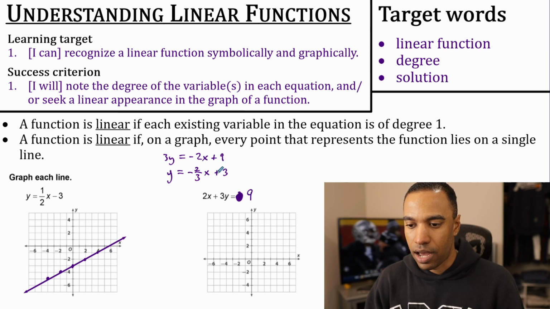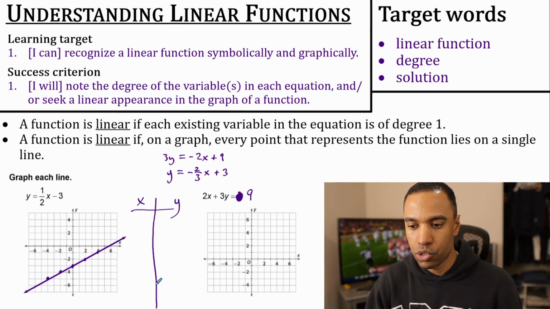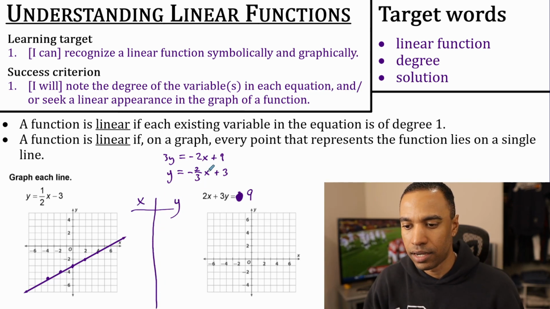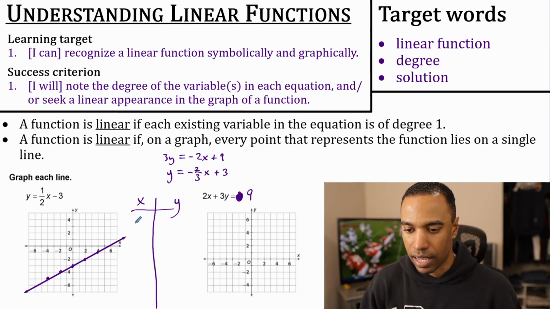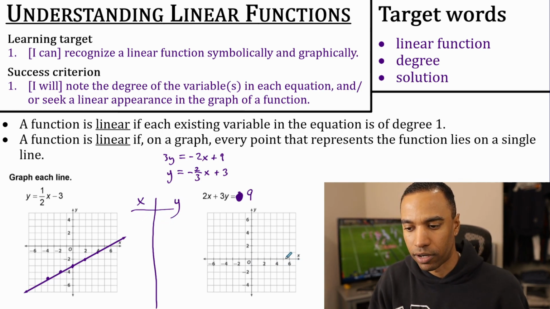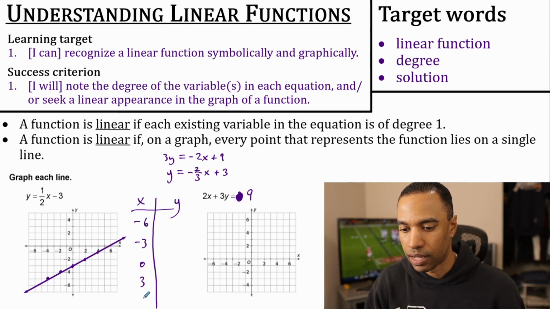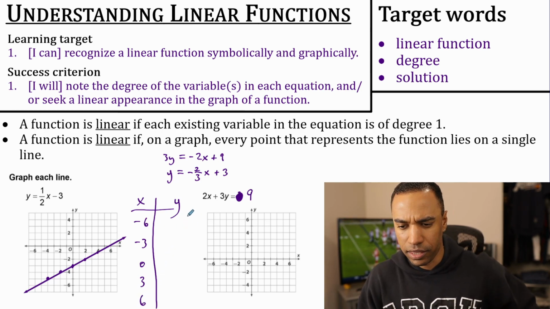I'm going to go ahead and substitute values. I'm going to create another table. I'm going to substitute values for x that when I take 2/3 of them, they become integers again. So numbers that are divisible by 3. Let me think about numbers that, first of all, will fit on this graph. If I choose, is that okay? Yeah, that's fine. All right, so we'll choose negative 6, negative 3, 0, 3, and 6. I think these should fit.